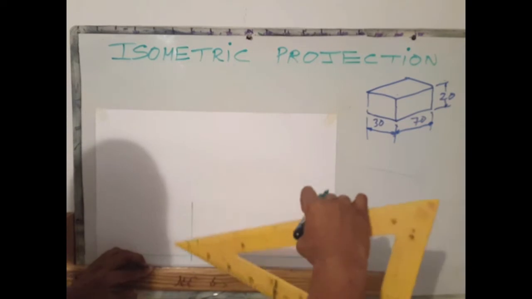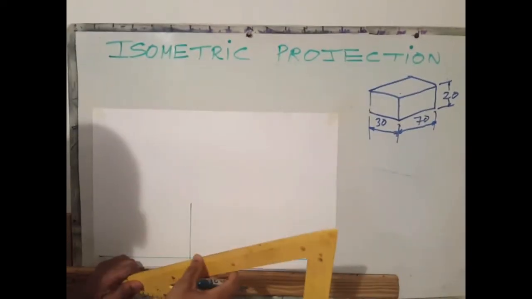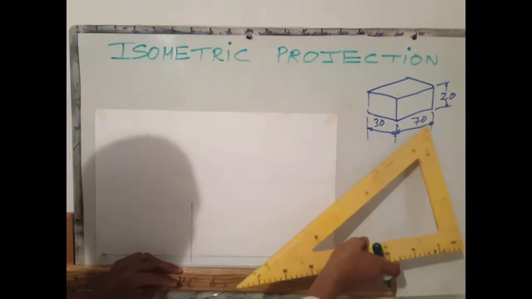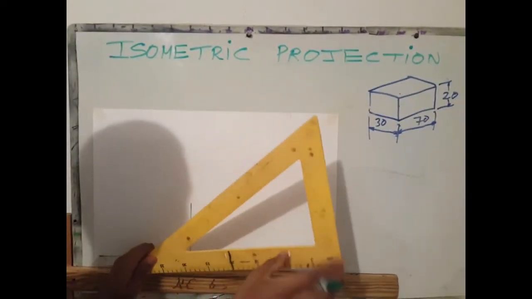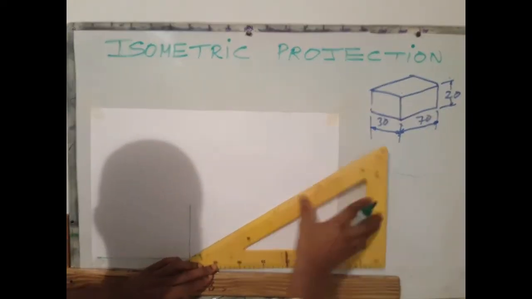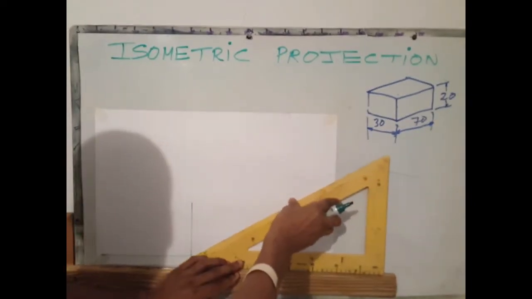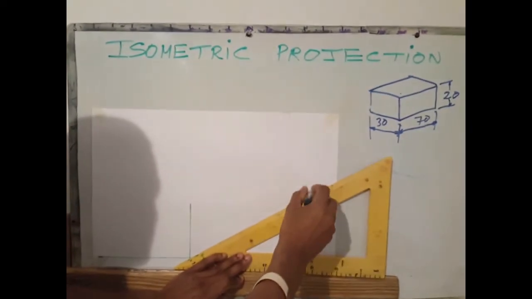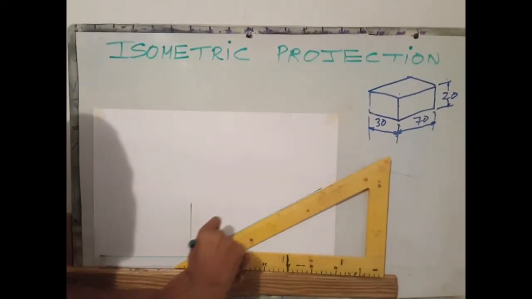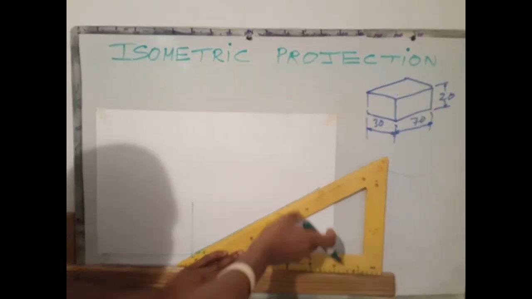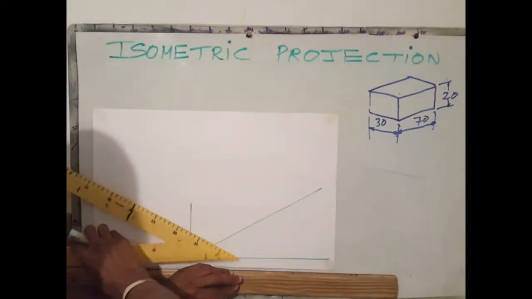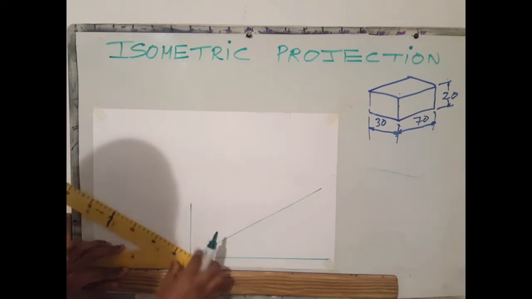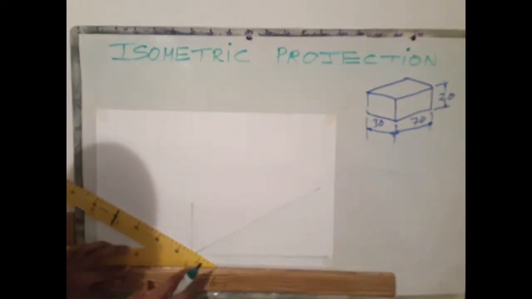Next step is to draw our radiating line. In this case, we're using our 60-30 set square to draw on the right hand side first, the right isoplane. Slide my set square down to the point. Draw a random length line. Next, I'm going to flip my set square to the left. Then I'm going to draw my left isometric plane.